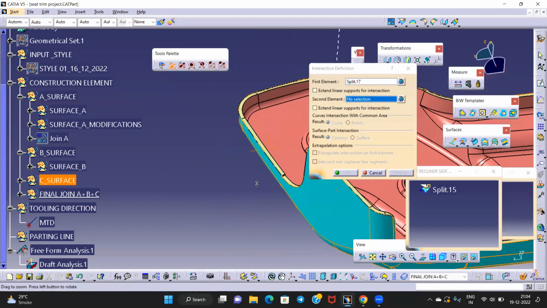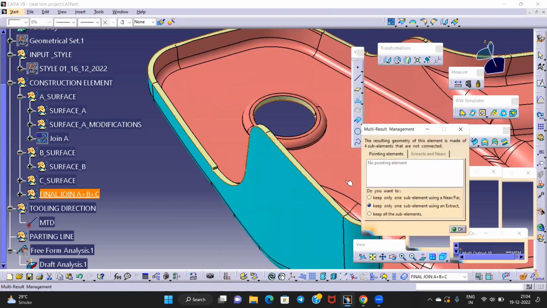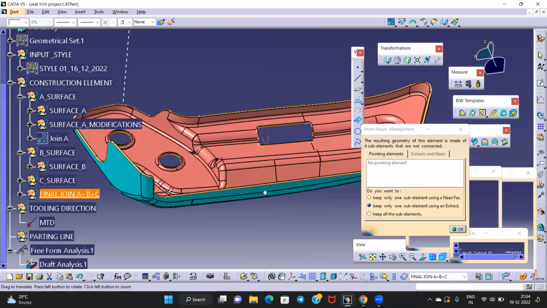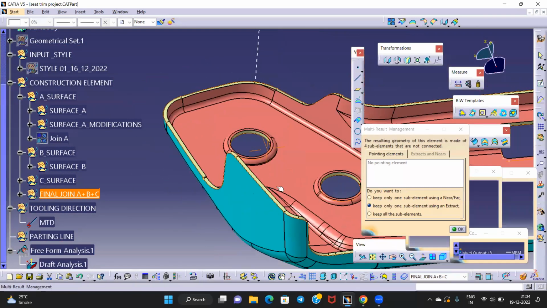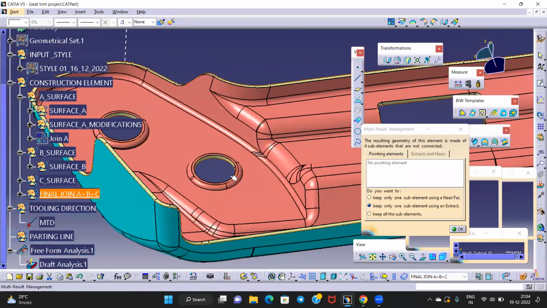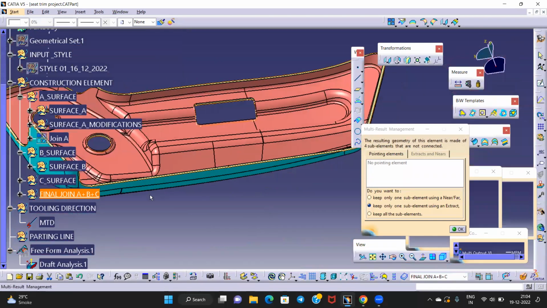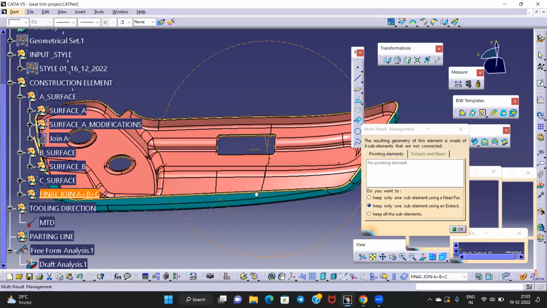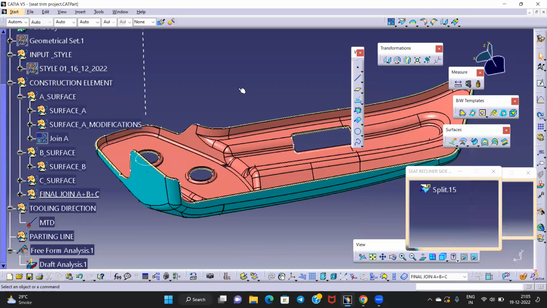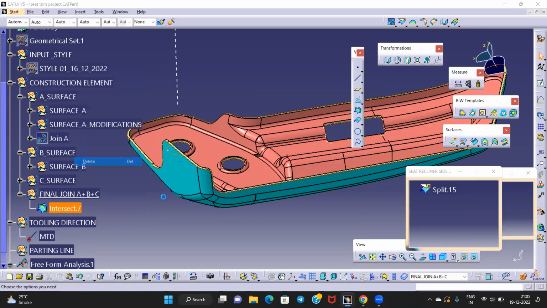Okay, this is A surface, this is C surface. We'll take an intersection. So where it is, this it will show no problem. So this intersection will be our most probably parting line. Not parting line. Parting line will be different because I will discuss that also. Okay. So I'll delete this.